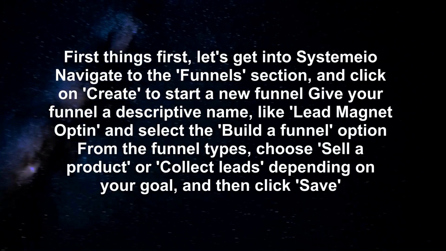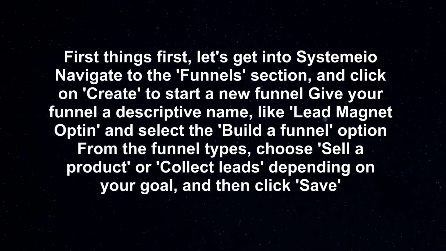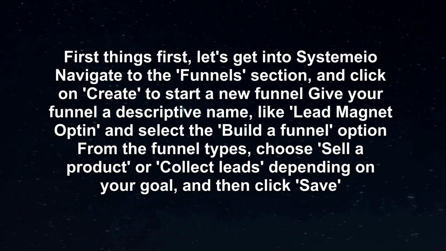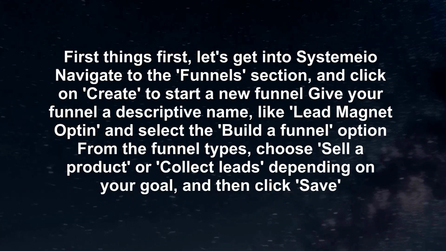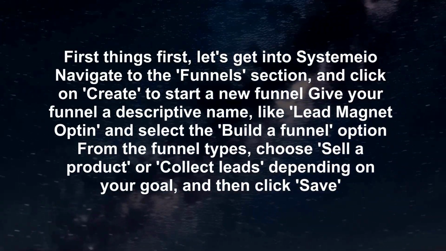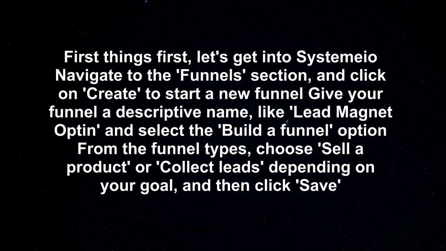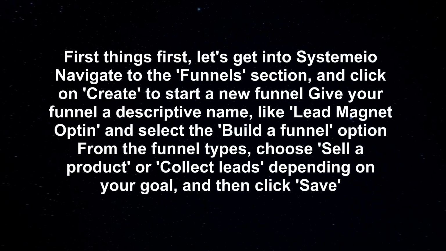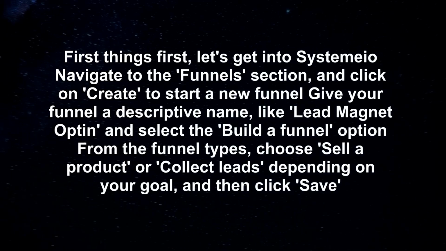Navigate to the funnel section and click on Create to start a new funnel. Give your funnel a descriptive name like Lead Magnet Opt-in and select the Build a Funnel option from the funnel types. Choose Sell a Product or Collect Leads depending on your goal, and then click Save.